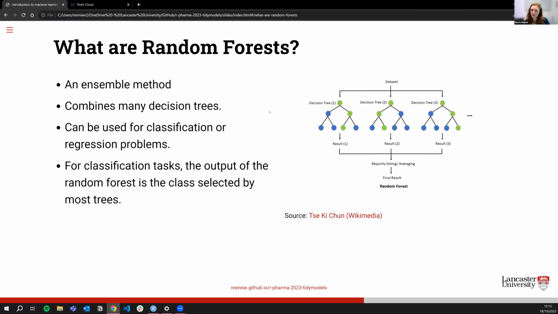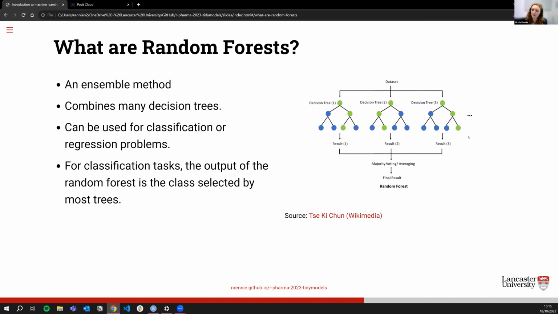Now, random forest is an ensemble method that combines lots of these decision trees, and it can be used for classification or regression problems. We start with our data set and put it through a decision tree, and it says, okay, this one's a 0, for example. We put it through a second decision tree and it says, actually this is a 1.